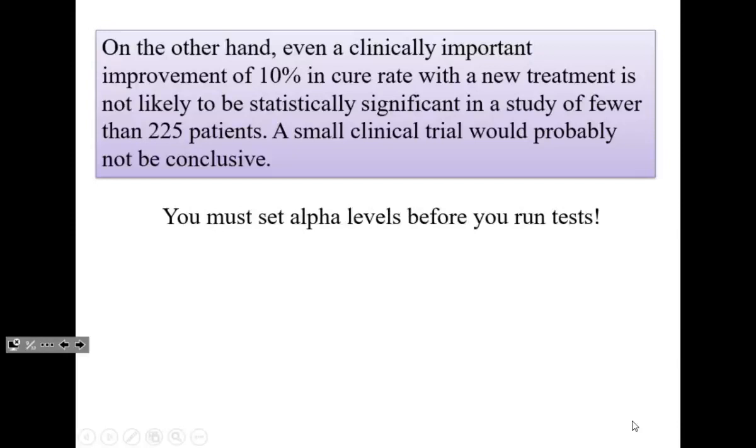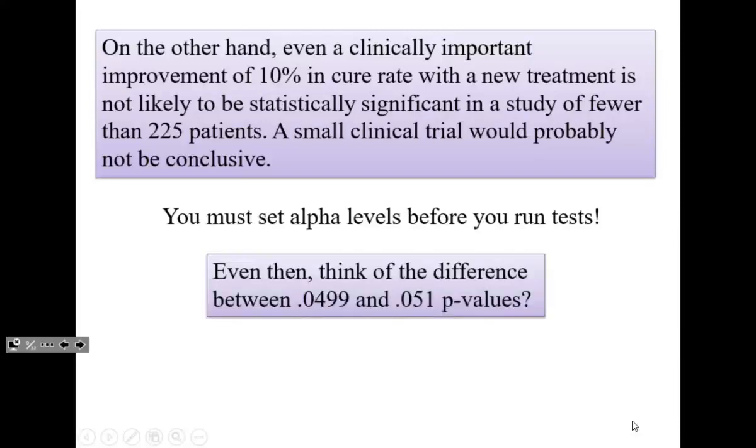So you have to set the alpha levels before you run the test. This way, if my alpha is 0.05, I know I need to have enough people in my trials. It also helps keep us honest. Because sometimes, let's say we get a tiny bit of a difference. It's 0.0499. That meets it for 0.05. But let's say it was 0.051. It just barely didn't meet statistical significance. Well, let's say what I'm evaluating is something I'm really invested in. I really want to make sure people are getting healthy, and I do my study, and I finish, and it's 0.051.